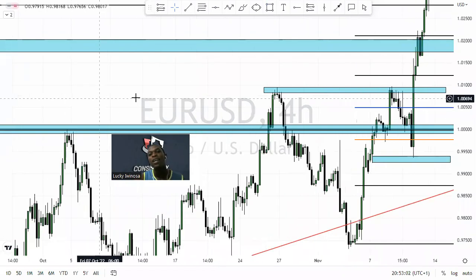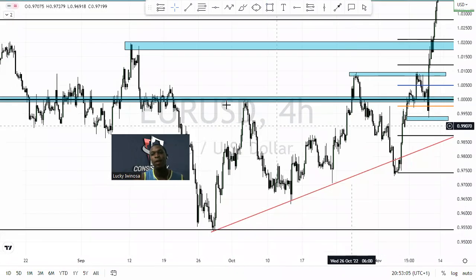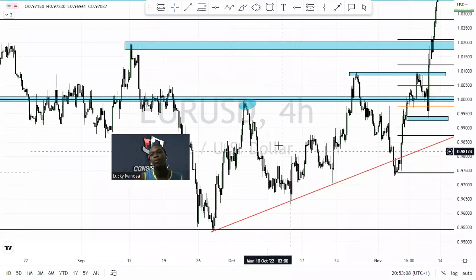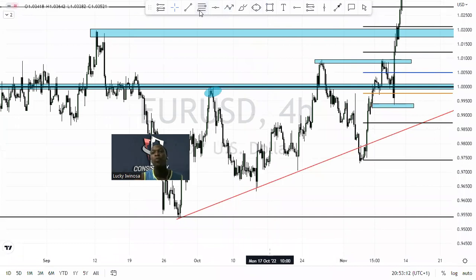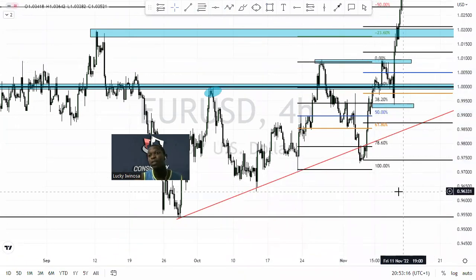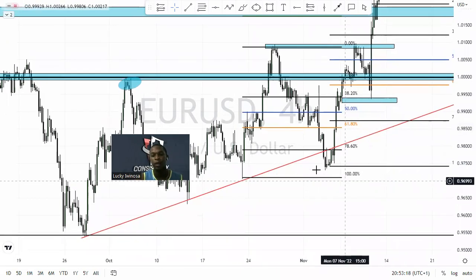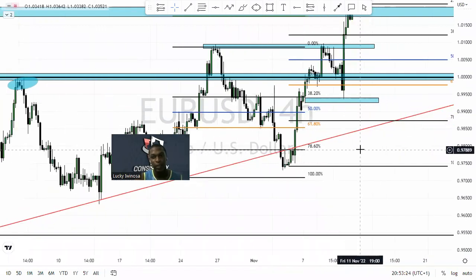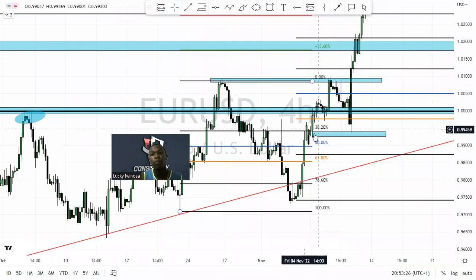This structure is looking bullish. Because the moment I saw this guy taking out, I knew we were up for it. I had a Fibonacci like this. Price came below 78.6, and I was like, what a nice momentum on Friday. You remember that Friday, right? That was why I was even bold to continue with it on a Monday.